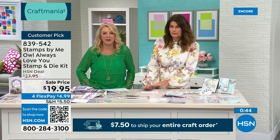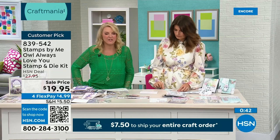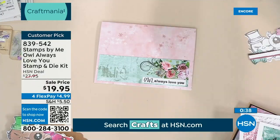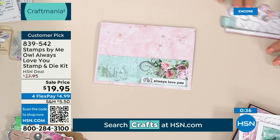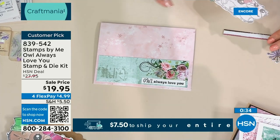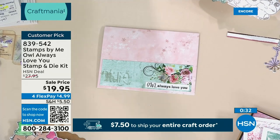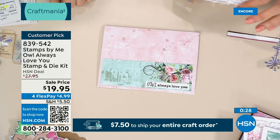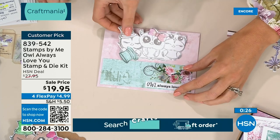The countdown's on — if you want this lowest price we've ever offered on this, it's under $20. For $20, just the stamps with the dies to cut them out, you're almost talking the amount of the whole kit. This flew when we launched it — it was only a couple of months ago. Thank you so much for popping it in the sale.